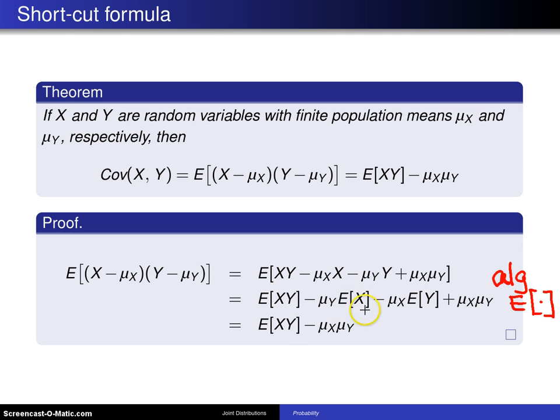Finally, the expected value of X is μ_X, and the expected value of Y is μ_Y. So ignoring the signs, these last three terms here are all μ_X times μ_Y. So for example, we could cancel these last terms. That's just a little bit of algebra. And when you do so, this is μ_X μ_Y, and that proves the shortcut formula.